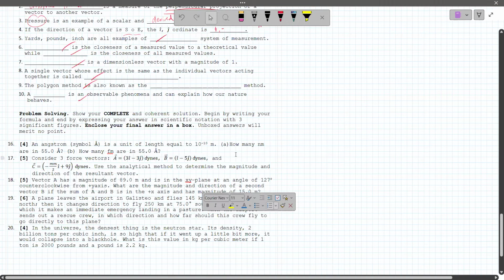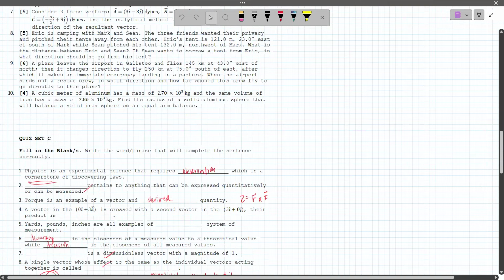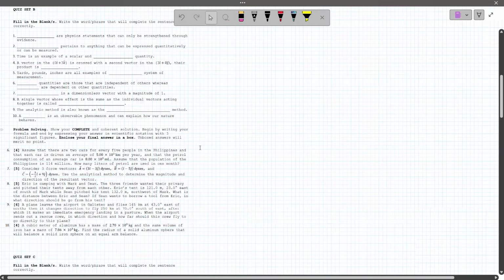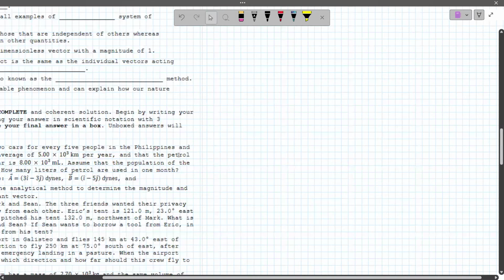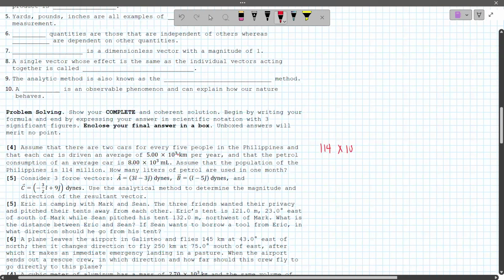And then this one is different, no? So ang sasagutin ko na lang ay yung used in one day. So same process lang naman to kung sakaling sasagutin niyo yung used in 1 month. So binigyan niya tayo ng given na 114 million people in the Philippines. Okay, so there are 114 million and million has 6 zeros. So this is 114 times 10 raised to 6 or basically this is 1.14 times 10 raised to 8 people.